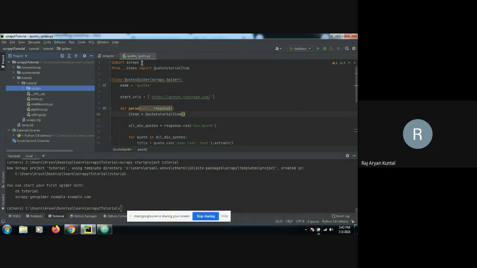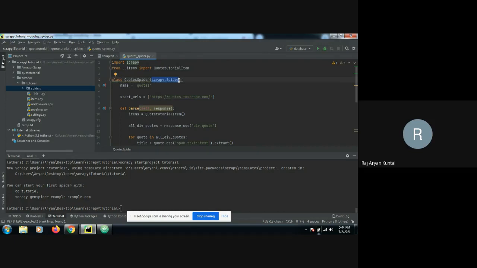You would first import scrapy, and we'll talk about this later when we talk about items. And then you define a class with whatever name you like. I was scraping the codes website, so I basically called it CodeSpider, and then you inherit from the scrapy.Spider class.